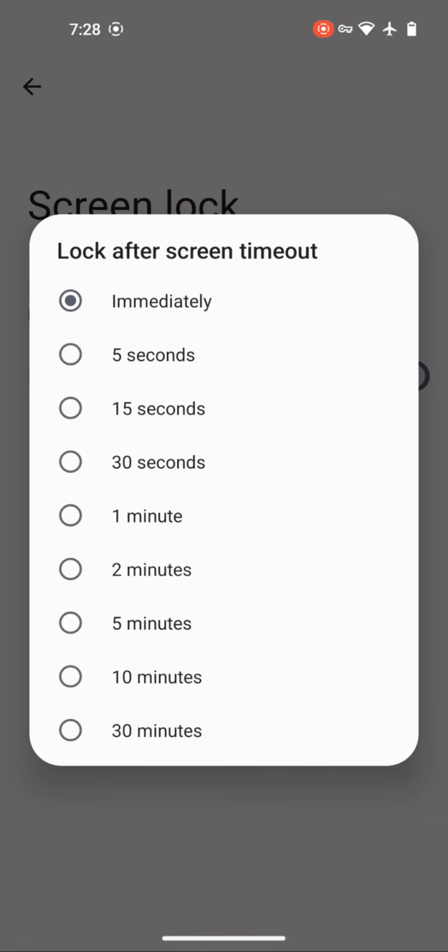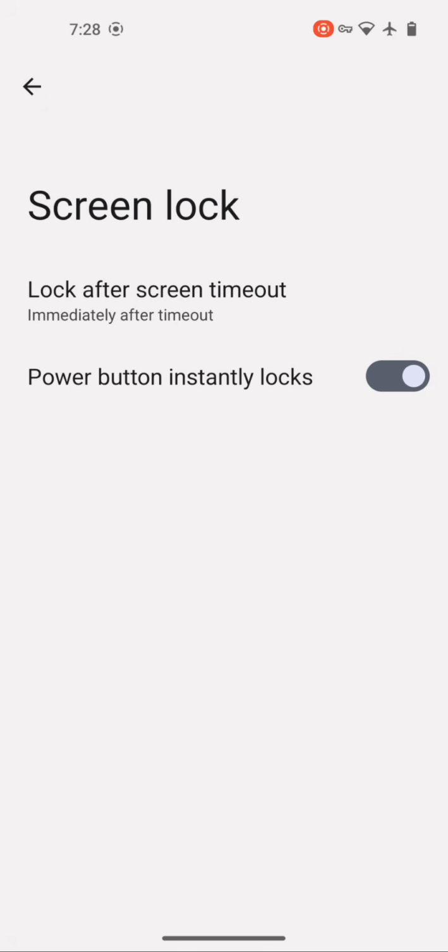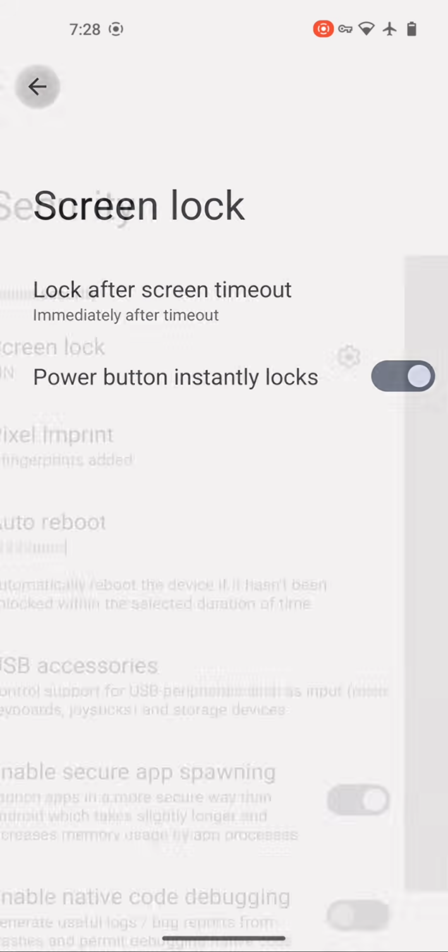So in a previous setting, when we said turn off our screen after X amount of minutes, at the same time, you want to ensure that once your screen turns off, that your device locks as well. So this is saying immediately when my screen times out, when it turns off, my phone will go into a lock state right away. And next, I like to have power button instantly locks on. So when I manually turn off my screen, my phone locks as well. Let's go back.